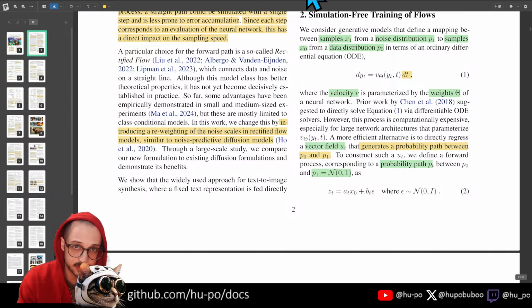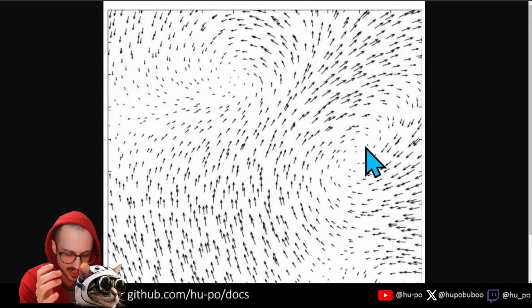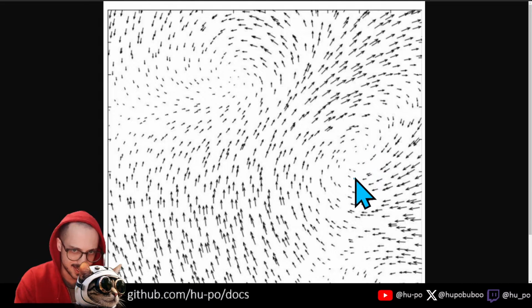So a vector field, whenever you see vector field, this is kind of what you should be thinking of. So this is a vector field in two-dimensional space. The formal definition of a field is a function that you can evaluate at any point in space, right? So whenever you say a gravitational field, what does that mean? It means that at any point in 3D space, you can say, okay, what's the gravity here? And there's a value for that. What's the gravity here? There's a value for that. What's the gravity here? There's a value for that, right? So a vector field is just kind of a field where you can choose any random point, and there's going to be an associated vector with that.